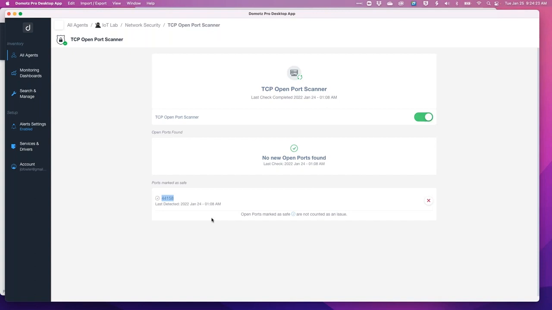Obviously, that would come in the form of authentication, right? Username, passwords, whatever may be appropriate. So this is one method in which Domotz helps you better understand what is on your network and what is open from the outside back into the system. A lot of people will have firewalls and sometimes even SOCs in place that are supposed to be doing this for them, but we still have a lot of service providers that take advantage of this capability and have Domotz doing a secondary check on those ports that may be open on that device.